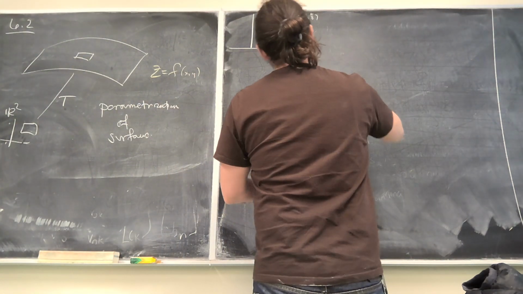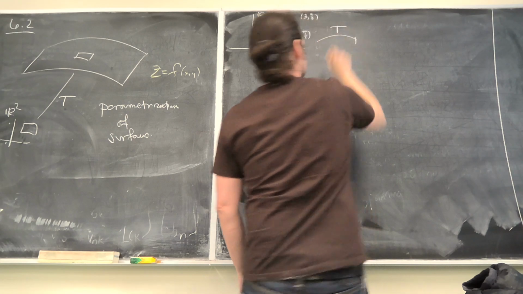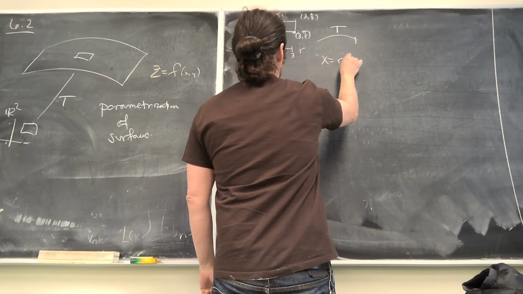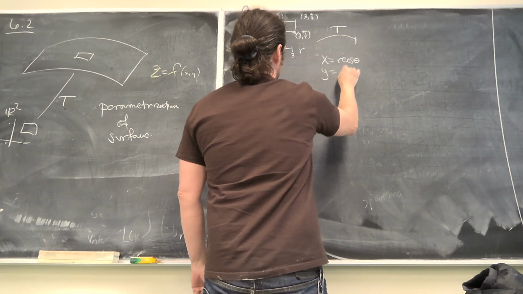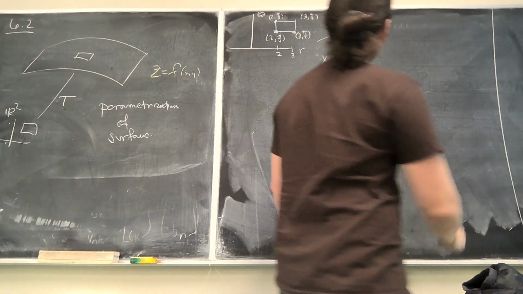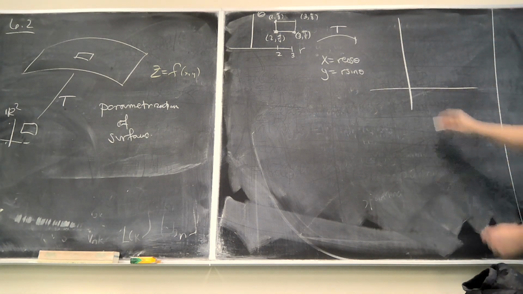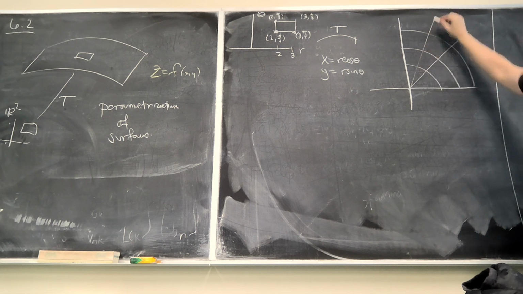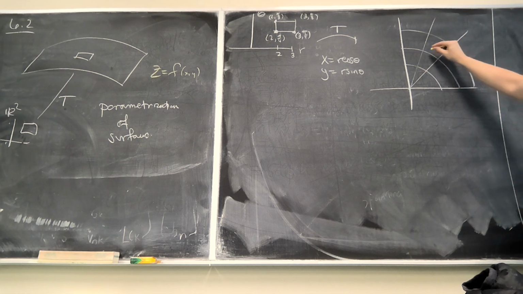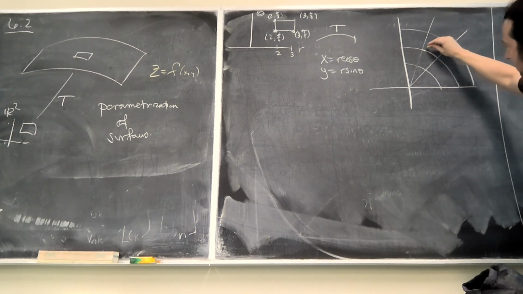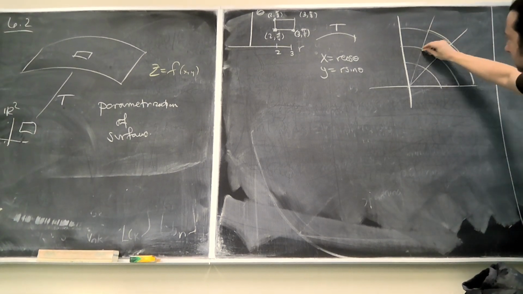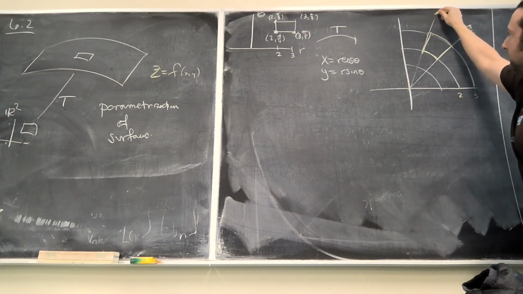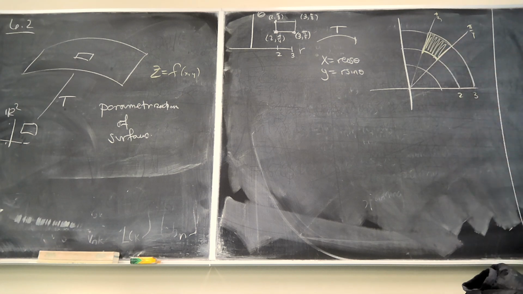What I want to do is take the map T and transform this with a polar coordinate transformation. That is, I'm going to let x be equal to r cosine theta and y be equal to r times the sine of theta. When you do that, with radius 1, 2, 3 and angles pi over 4, pi over 3, I think the shape we get out here is this region right here, where we go from radius 2 to radius 3 and pi over 4 to pi over 3 in angle. This is the image of the rectangle that we started with.